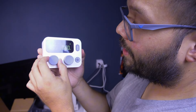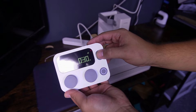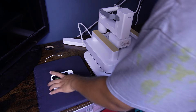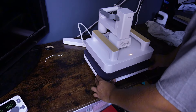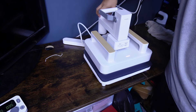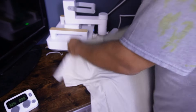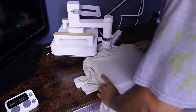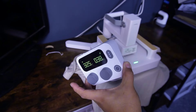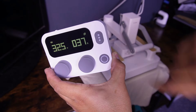So I'm going to go ahead and set this back to 325 because we're going to do a DTF print. A couple notes about the temperature control module: this actually has four different presets — A, B, C, and D — and then it has your own custom one. So in total, you have five different options. I didn't realize that my microphone battery had died and the microphone stopped working. So here what I'm doing is simply just adjusting the pressure with the pressure knob in the back to be able to raise the platen a little bit and fit the pressing mat underneath. Then just giving it a little test to see how it feels — just a little bit more. And good to go. Let's go ahead and move the platen to the side. Let's lay down our shirt. Give it a quick pre-press so that way we can release all of the moisture. Now, this is something very important to take note of: when you close the platen, the timer is not going to automatically start. What you need to do is just press this little button right here and then the timer starts.